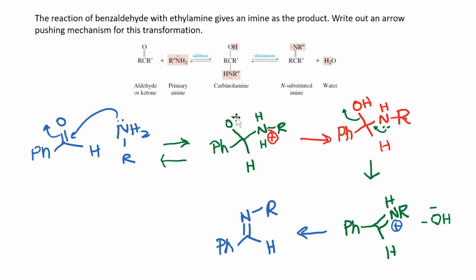But if it is formed, it can pick up a proton from this NH and then give you this alcohol. And now the nitrogen lone pair can come in and kick out hydroxide. Again, hydroxide is a pretty bad leaving group, and so you could argue that hydroxide will not be formed, which is again reasonable. So this is again going to be a reversible reaction. The hydroxide ion is going to come and attack and give you back this intermediate. But eventually, because you have a larger concentration of the amine, it's going to form the imine.